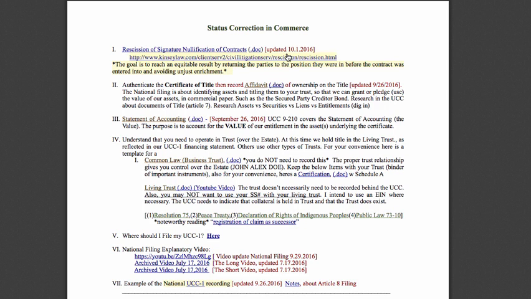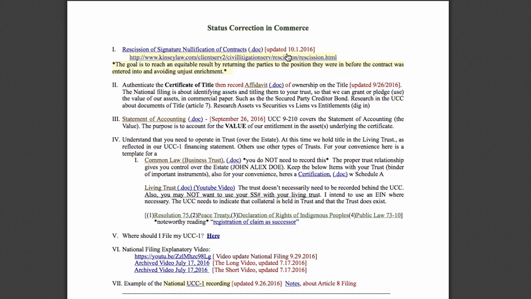Alright, today we're going to talk about a document called the Rescission of Signature. Whether you are working through the status correction, research, master file blueprint, you'll have access to this Rescission of Signature template, or whether you're just a premium member, you can also access this template under the criminal matrix. I just kind of put it there as a placeholder for now.